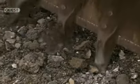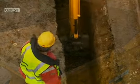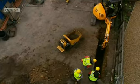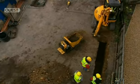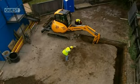We're planning to dig down to 1.5 metres, and if we don't reach virgin soil, I'll be on the phone to Richard Branson. Looks like we're going to have to dig out a bit more than I thought, though, because the ground isn't that stable, and we can't compromise the foundations. It goes to show you never know how deep you have to go until you get going.